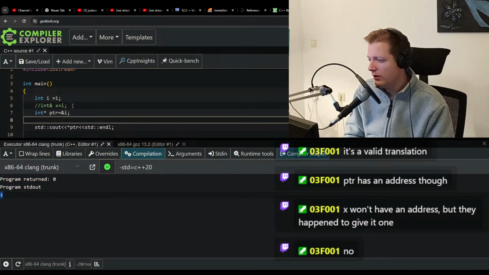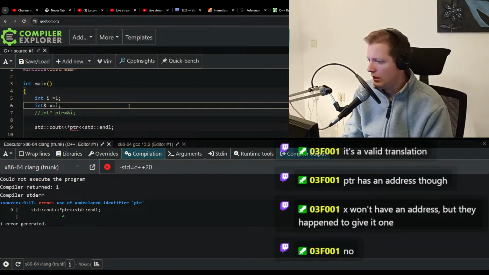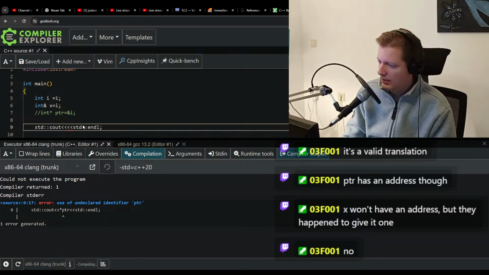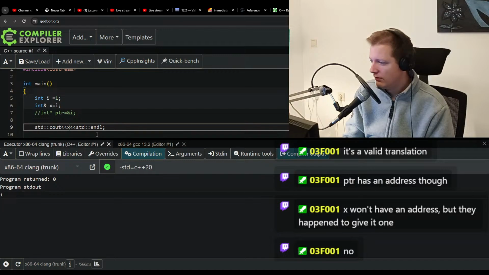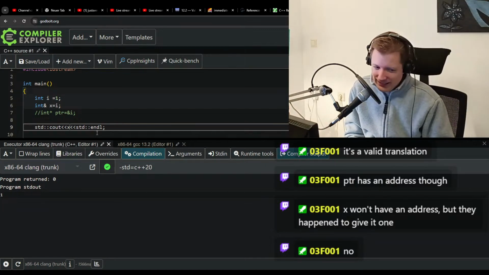You're getting the 1. And if you're doing the same example with the reference, and you say, okay, do X, right? It's doing the dereferencing already, right? Can we not say it like this? X won't have an address, but they happen to give it 1. No, I'm confused.